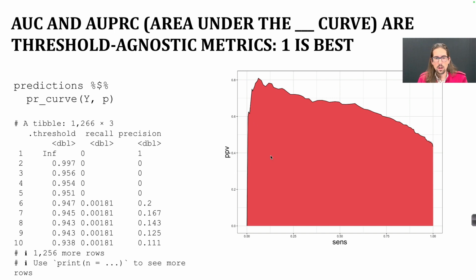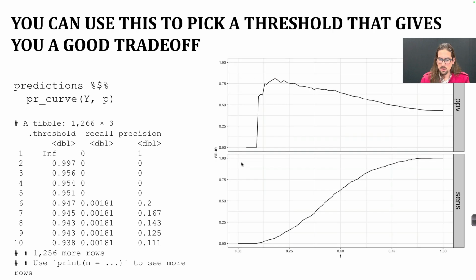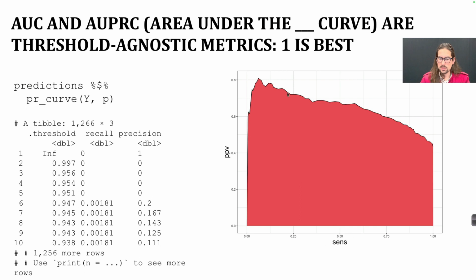There's also this other thing called area under the something curve. So for example, this is AUPRC, the precision recall curve. Precision and sensitivity, recall, same thing. Where you plot, as you vary the threshold, your precision against the sensitivity. So here I've just plotted the recall and precision and the threshold, right? So if I just plot this versus this, you get a plot that looks like this. And then you can take the area under that, and that's a way of averaging across the performance of all these different thresholds.